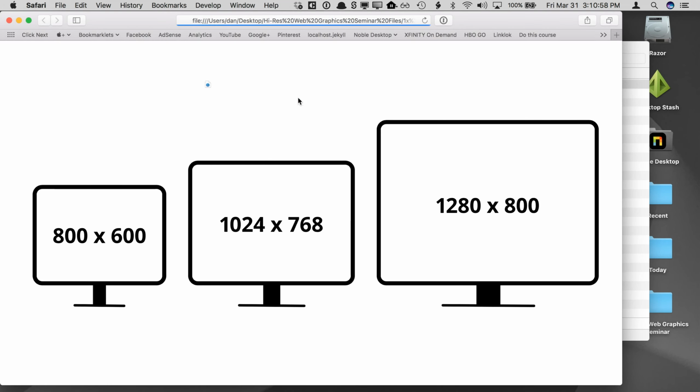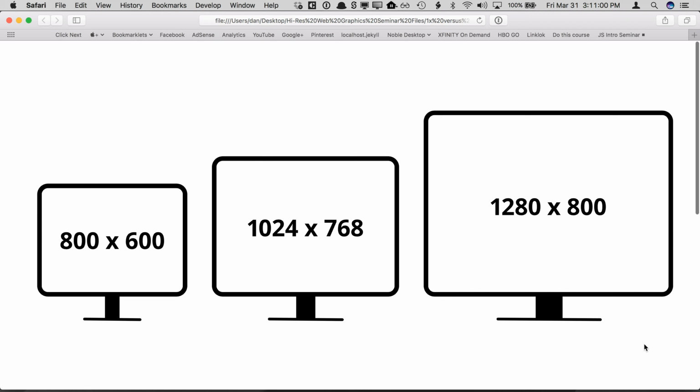Let me open up a page here. First of all, to understand the difference between low-res and high-res screens, we just have to understand a little teeny bit of history of how screens have developed over the years. Years ago, we used to design for much smaller screens. We even started on even smaller screens than this. But as pixel counts increased, the general idea was that more pixels meant bigger screen. So 800 to 1024 to 1280, that just meant that your screen kept getting bigger and bigger, and it meant that you saw more stuff.